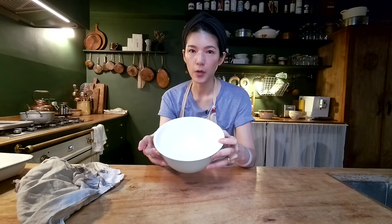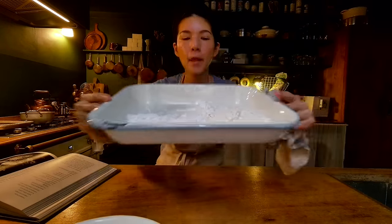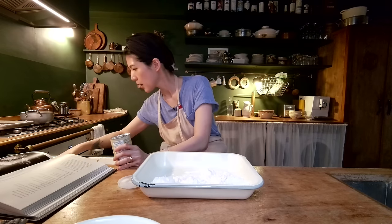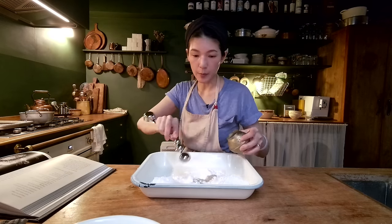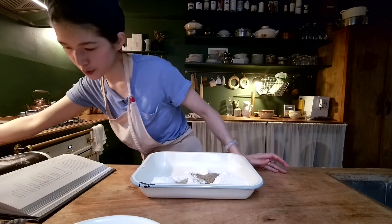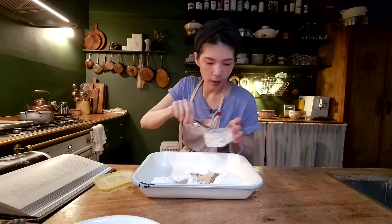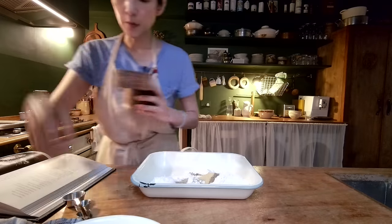The first layer is basically buttermilk and eggs. Then the dry ingredient: I have three different types of flour — all-purpose flour, potato starch, and rice flour. I'm adding one tablespoon of baking powder — the air created by the baking powder makes the crust a little bit lighter. One tablespoon of white pepper, one tablespoon of black pepper, two teaspoons of garlic powder, a quarter teaspoon of baking soda for more leavening power, and finally one teaspoon of sea salt.